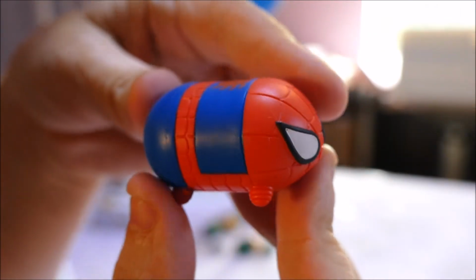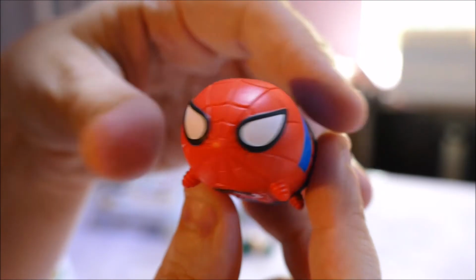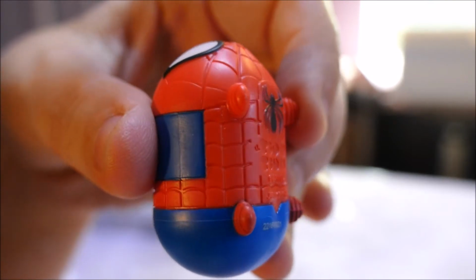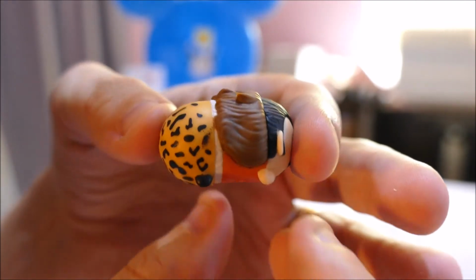Here is my son's favorite. Spider-Man does whatever a spider can. Spider-Man in the large version. Again, these are really detailed, a lot of thought being put into them, and they're super cool. We're on to the medium versions now.